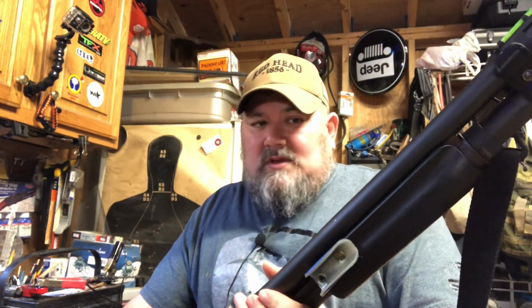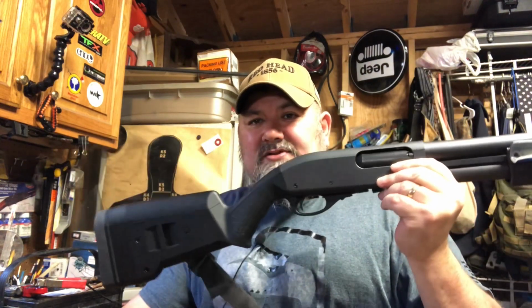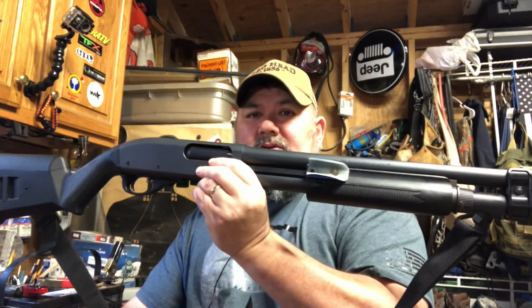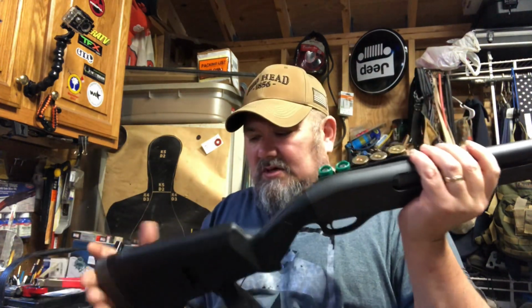I mean, it doubles as a turkey gun if I need a turkey gun with it. A few more modifications, I could turn it into a bird gun, putting a 28-inch barrel on it and taking this 18.5 off. But I like this one, the way it's set up now, and it's probably going to remain that way. It's always been this way, except for that stock. I think that just improved it. And I love the way it looks, I like the way it feels, and I like the way it shoots. So it's a jam up home defense shotgun. If you're looking for a home defense shotgun, try the 870s, the Remington Express.